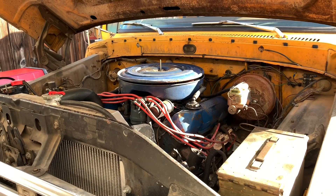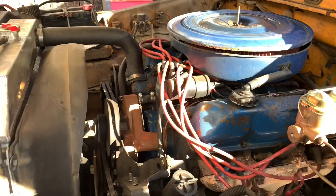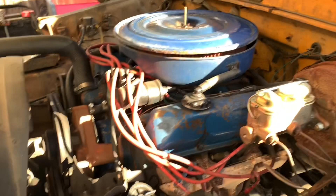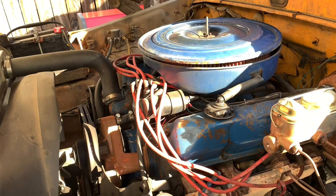I spent quite a bit of money — which I have receipts for, to the tune of almost a few thousand dollars — going through the motor when I first got it, fixing a lot of small oil leaks, water pump, hoses, just making sure that it was ready to go. Brake master cylinder. It has power steering; the power steering leaks just a drop every now and then — I fill it every six months or something like that. But the motor does not burn any oil.